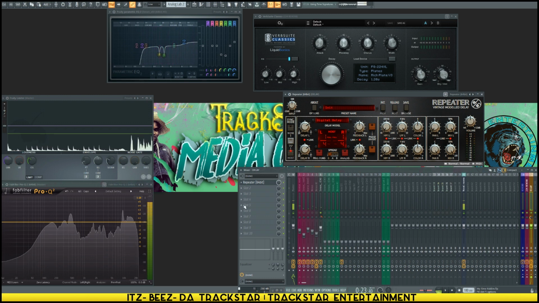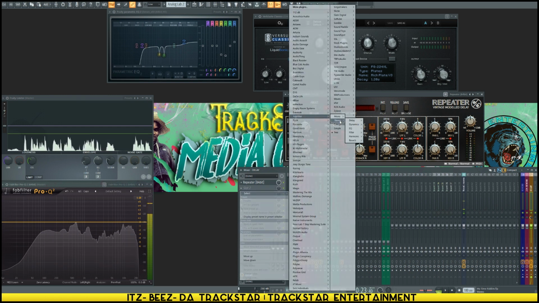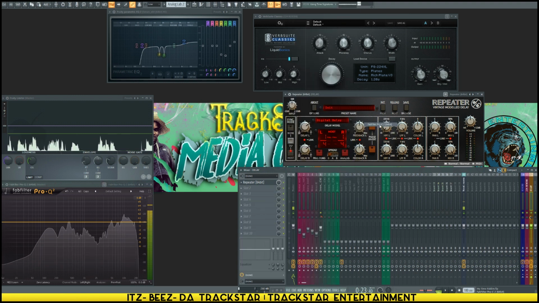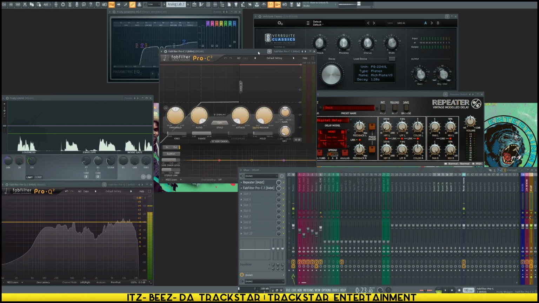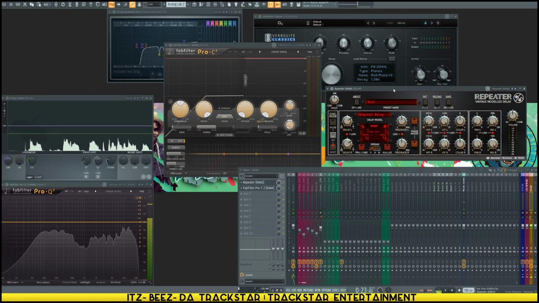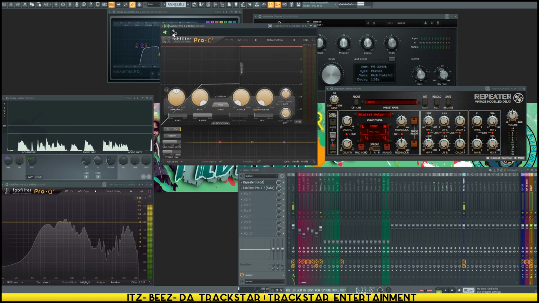But let's take the effect one step further. So now we put the FabFilter Pro-C behind the delay, and now it's pretty much turned into a dynamic delay, meaning we sidechain the delay with itself.